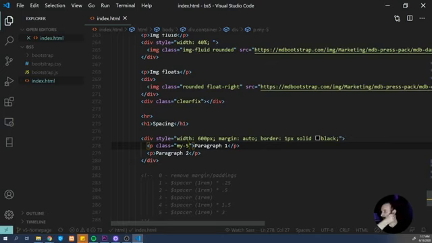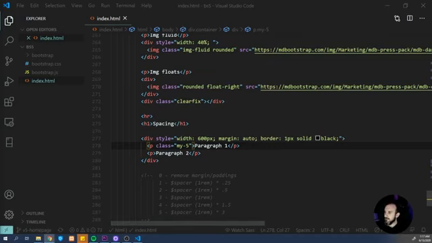You can think of this as an axis, x and y. If you use x, this will obviously adjust left and right, and if you go for y, it will adjust top and bottom.